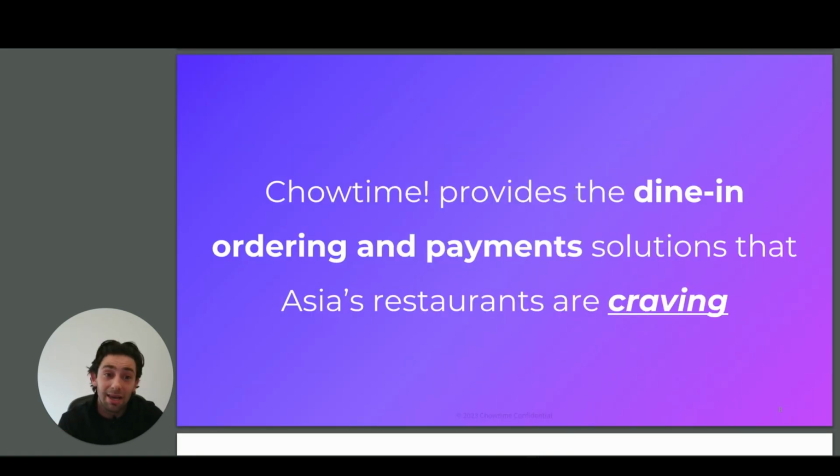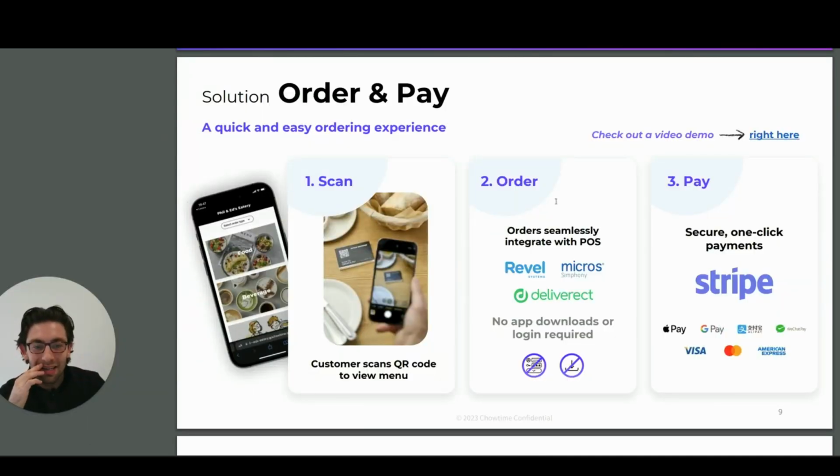If you're really keen on reducing the slide count of your presentation, you don't need to include a slide like this. I just happen to think that in my case, it kind of smoothed out the narrative a little bit. All right, so the solution slides.